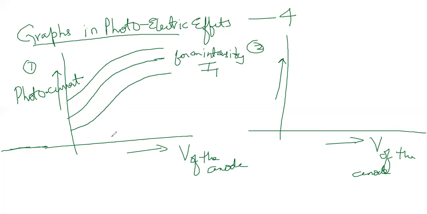Did you get this? Did you understand? These are intensity graphs, for different intensities: I1, and this may be some other intensity. For finding a particular intensity, you use these kinds of graphs. At a particular intensity, they will look like this.